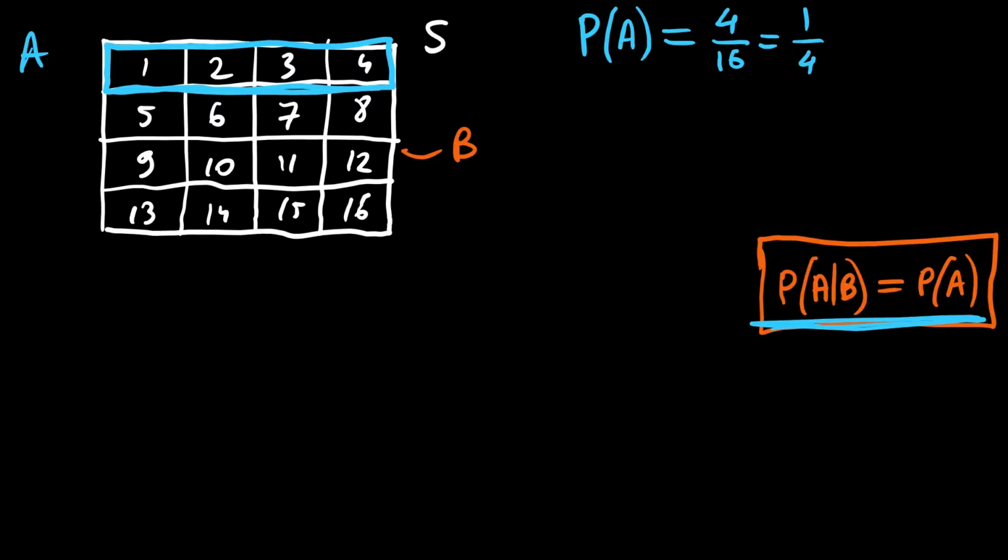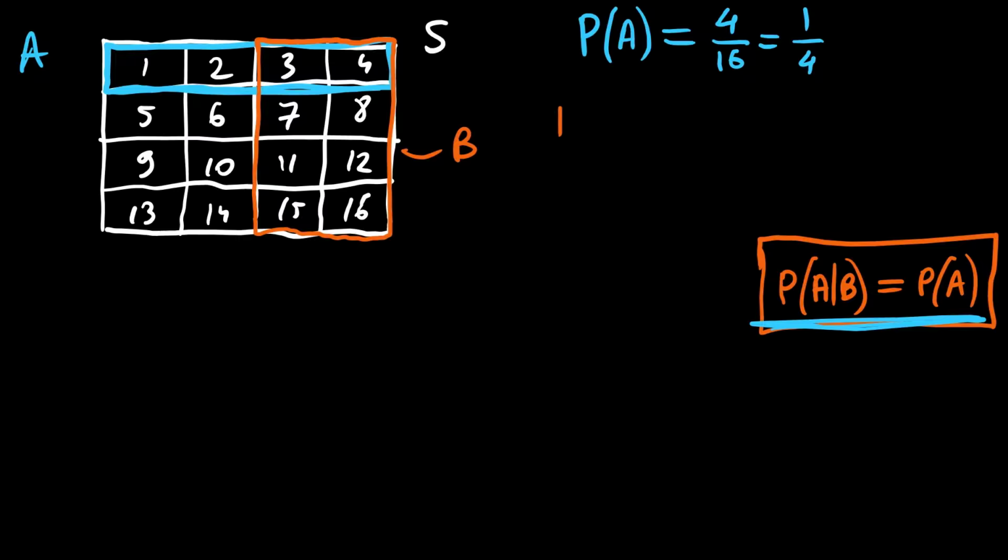Okay, and as we're thinking of how we should draw B so that the probability of A given B is equal to the probability of A, we're thinking about the intersection of A and B. If we kept B the same as it was before, that should work. So let's take a look.